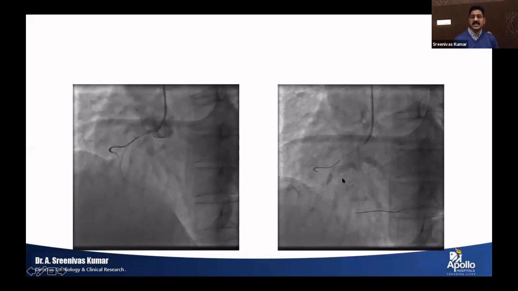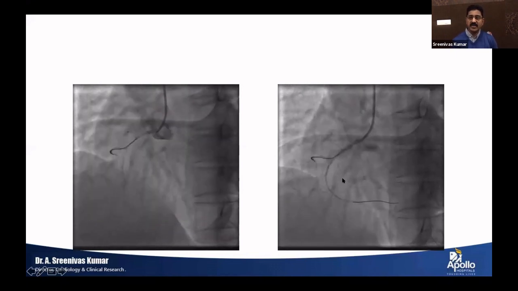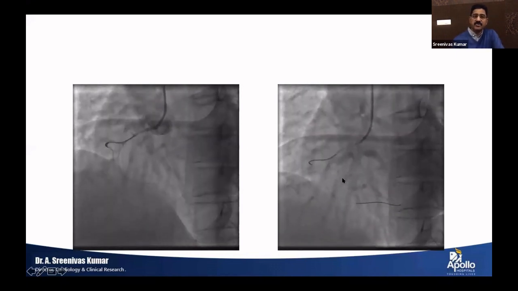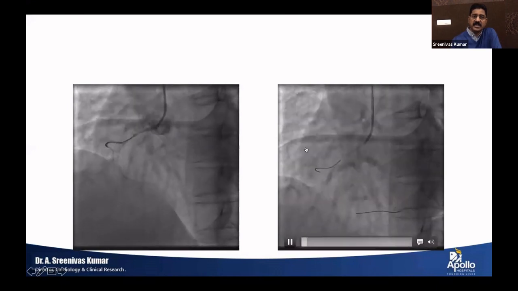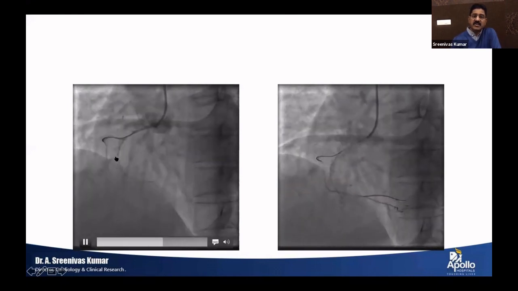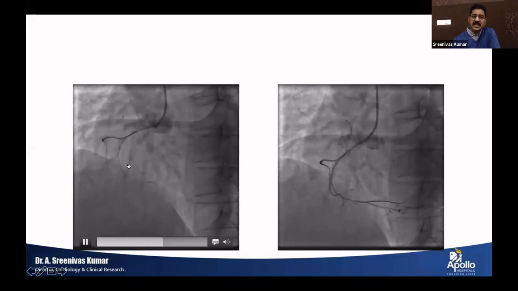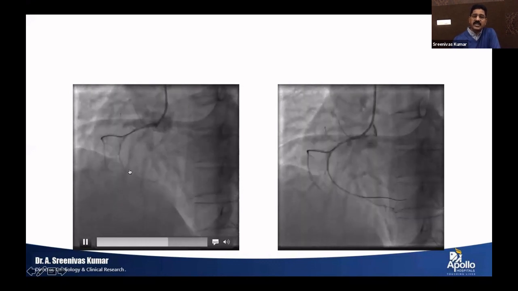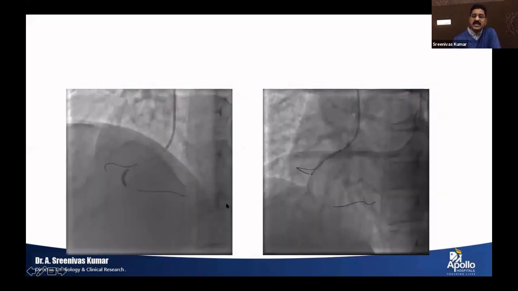So already thinner stent struts, if you don't expand it well and there's residual narrowing, then they may tend to restenose more. That's why you need to get the optimal result. This is another thin vessel of RCA. RCA generally are deceptive. Again, you see it looks like a very thin vessel, but a long vessel, critical stenosis.